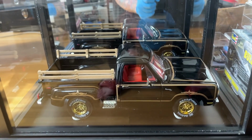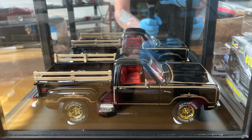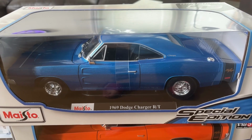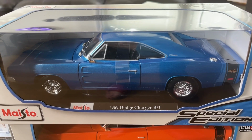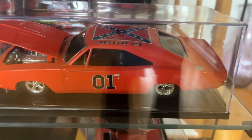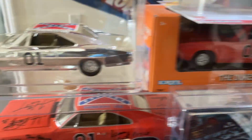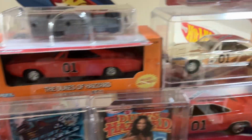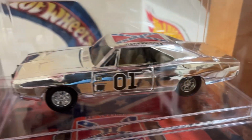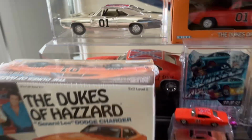By the way, there's what we did with that beautiful Dodge. Thanks for the love on the video, by the way. Still getting views. And since we're loving the Dodges, might be our next unboxing right there. Maybe. See, Glenn's got the model kit like what I have as well. But he don't mess around. He's got General Lee's like... These are cool actually. His chrome chases have tan interior. I noticed that a couple weeks ago.